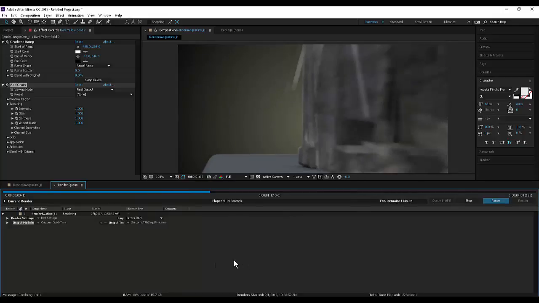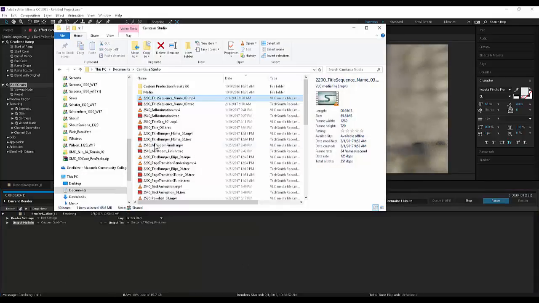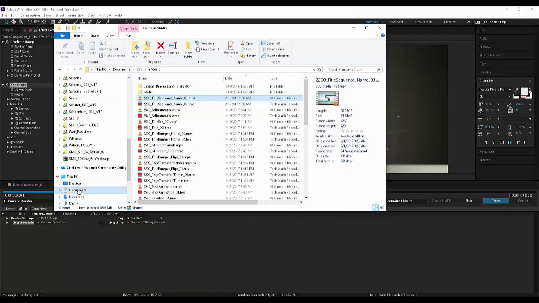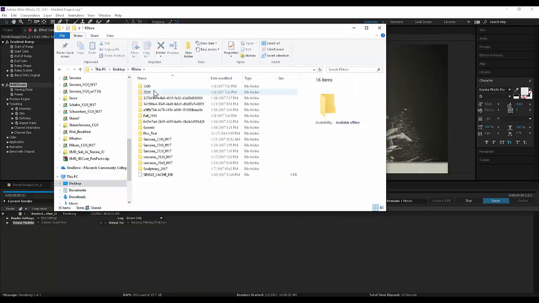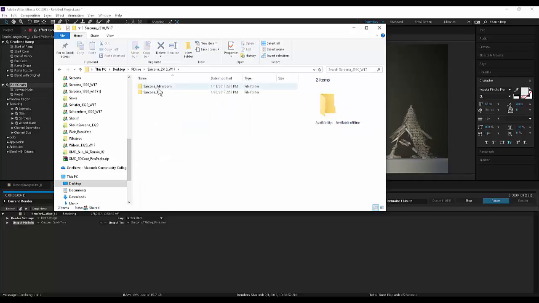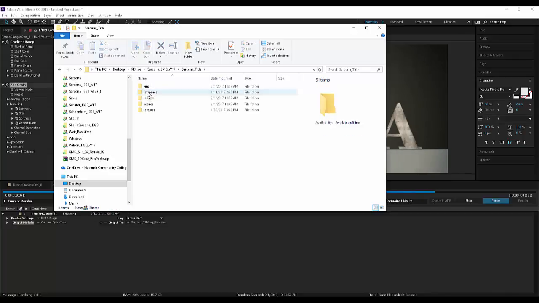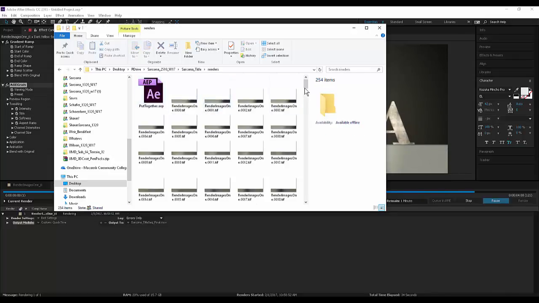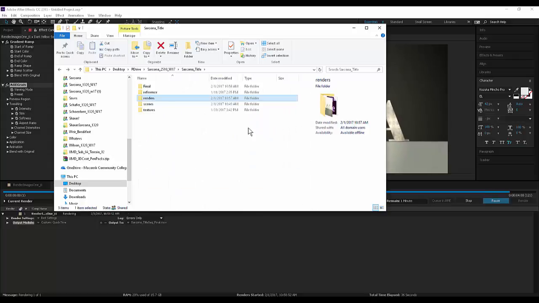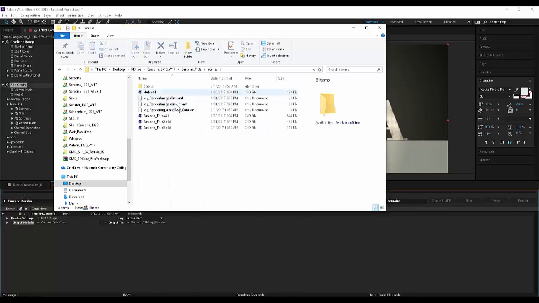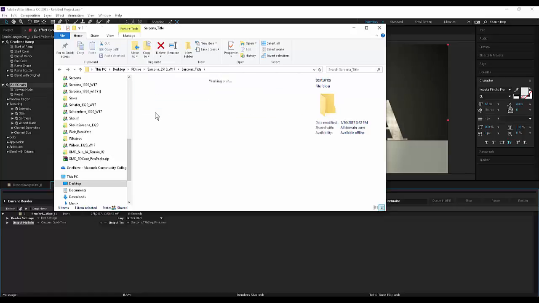Alright, so there we go. So that's the end of our assignment. When you turn it in, we're going to be turning in the same stuff we did before. So you're going to copy your title folder to the desktop. Go through and delete all of your renders. I don't need any of your renders that are inside this folder, so you can just delete them. Any of your scenes, you can delete any of the scenes that are older than your latest one. Your textures I'll need. Your reference, if there's anything in here, I won't need that for this one. And that should be it. There's your final.